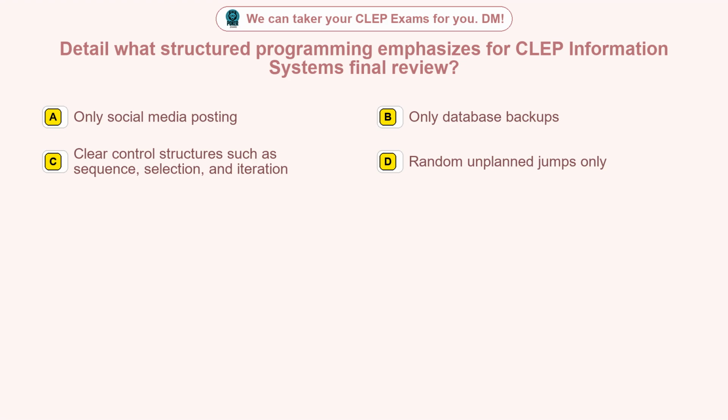Question 92. Detail what structured programming emphasizes for CLEP Information Systems final review. Option A. Only social media posting. Option B. Only database backups. Option C. Clear control structures such as sequence, selection, and iteration. Option D. Random unplanned jumps only. The correct answer is option C. Clear control structures such as sequence, selection, and iteration.